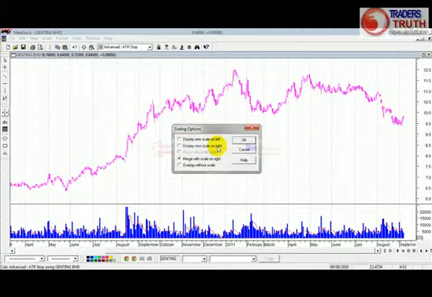If you do that, what happens is it's going to be out of scale. You only have one scale in MetaStock, which is on the right hand side here. So you want to merge the ATR stop loss or trailing stop to the same scale that you have in this case for Genting, which is on the right hand side. So you want to click on merge with scale on the right and ignore those at the top and the one at the bottom. So you just click on it.